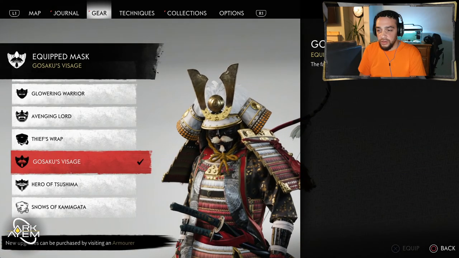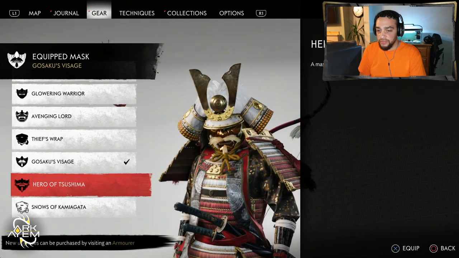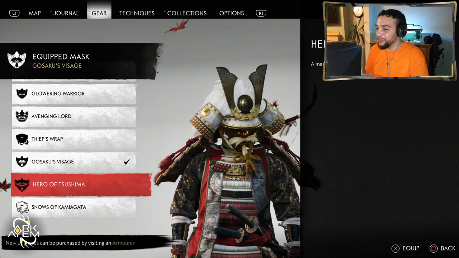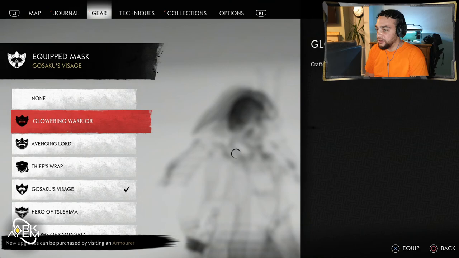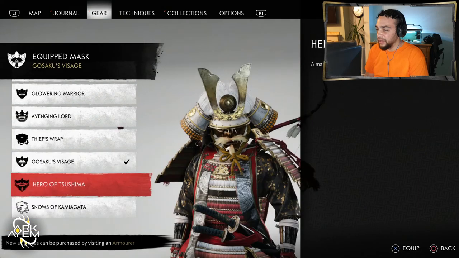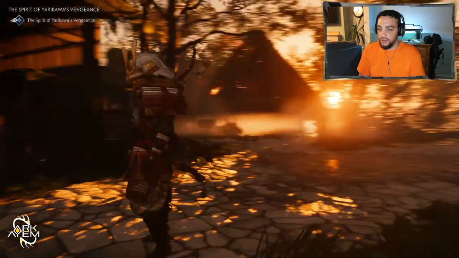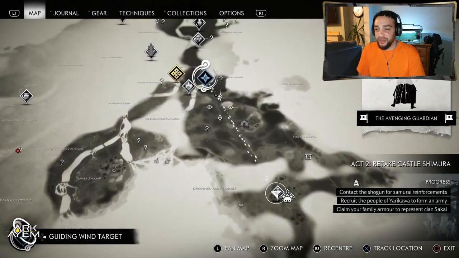Wait. Oh, I got a different mask as well. Do I keep the gold one? Yeah, let's keep the gold one. Oh, that is so cool. So cool. Right. Let's head back up here.